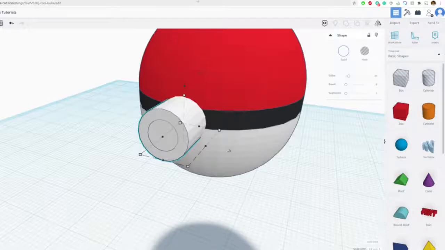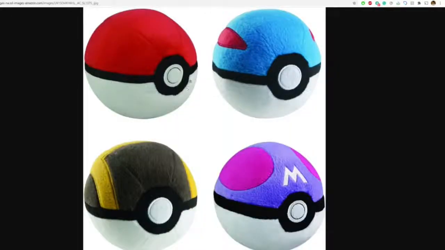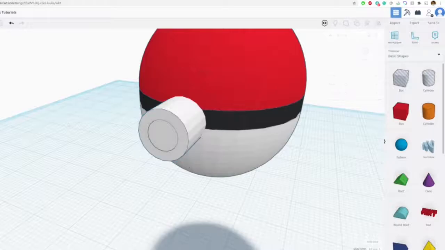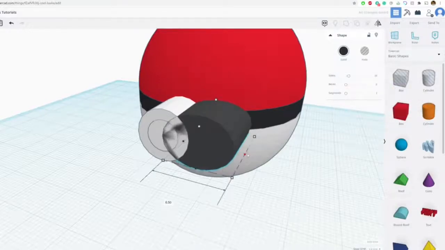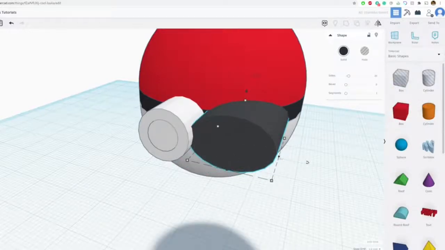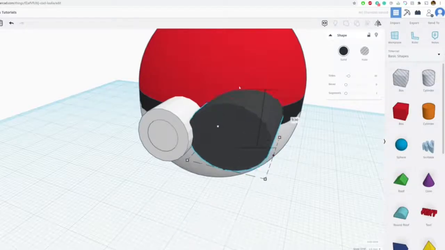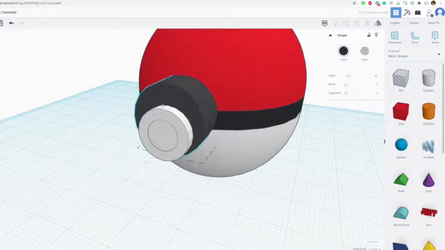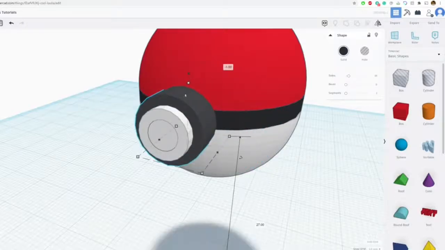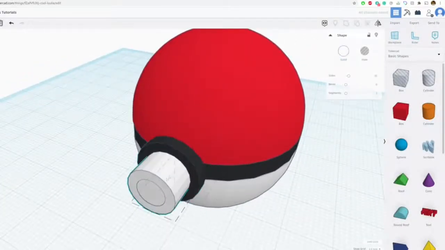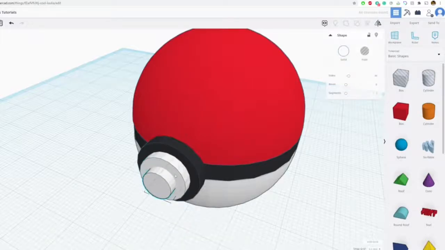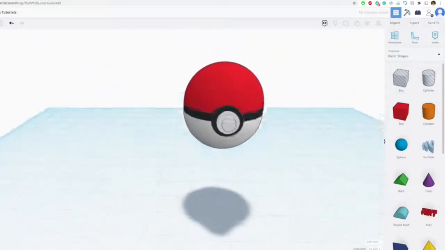Then for the last part, let's go back to our image of the Pokeball. Let's make this little black ring around everything. So this time I'm just going to hit Control C, Control V on my keyboard. And then grow it by 2. For some reason, if you notice, it's a 7.5. I'm going to type in 7 because I want to make sure that we're growing by 2. And then we'll move this down. Then we'll make our final adjustments. It's basically done. So I'm going to move this back about right there and have that kind of stick out. And we have our Pokeball done.